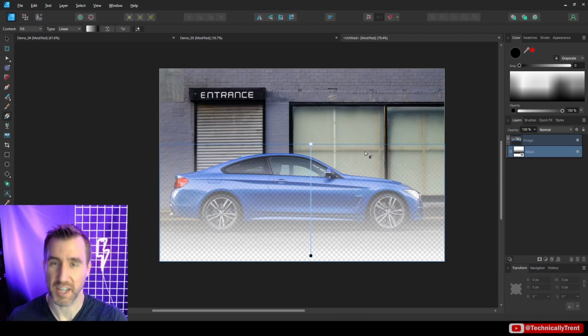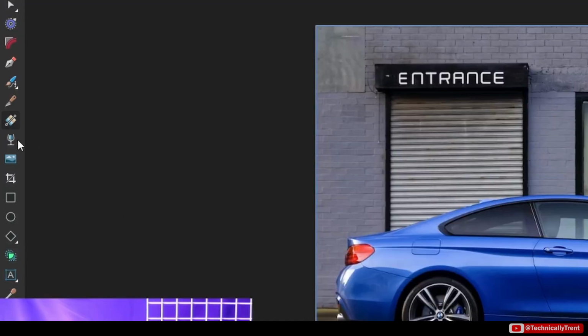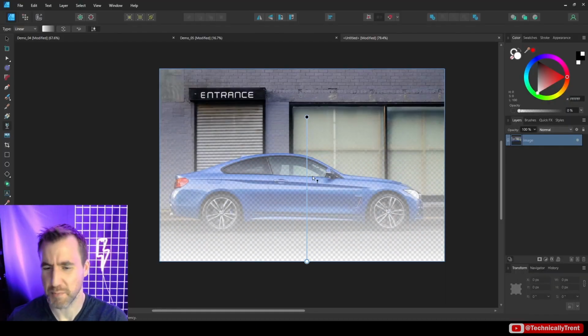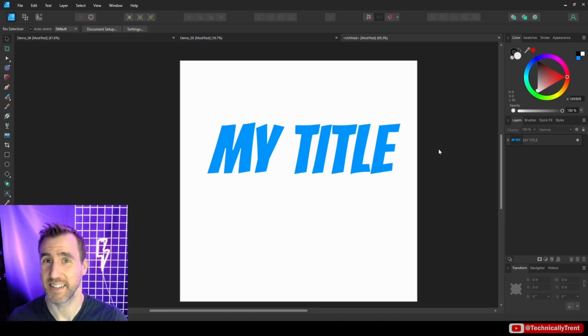This is essentially the same as the transparency tool, so I can remove the mask. And I can click this glass here, and that's the transparency tool. So which method you like is kind of up to you. They're pretty similar. One other use for masking is to add texture to things.